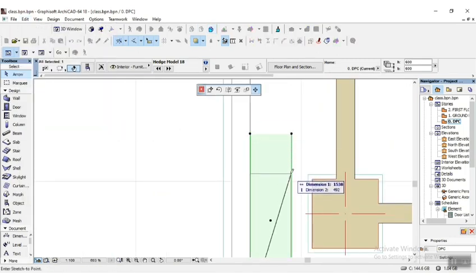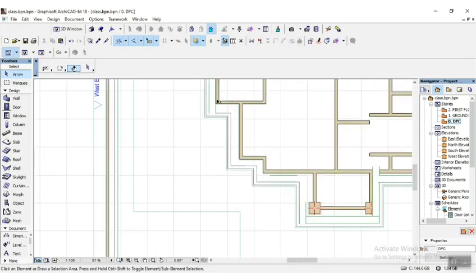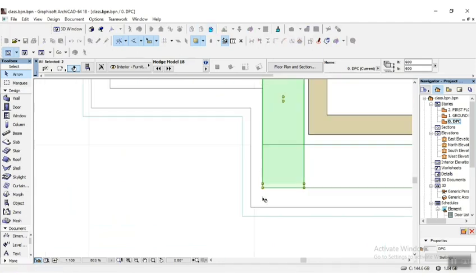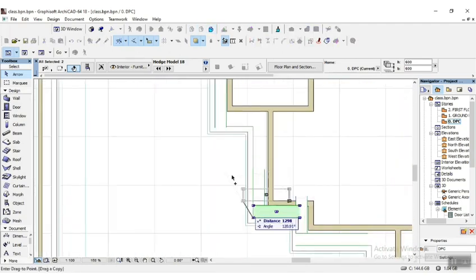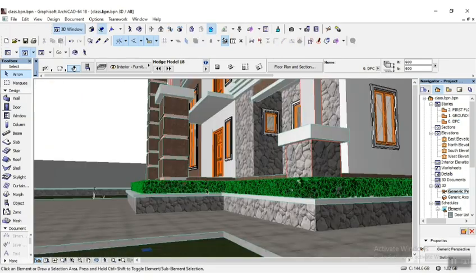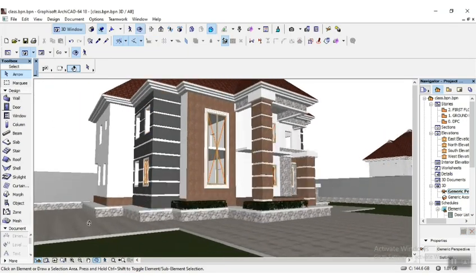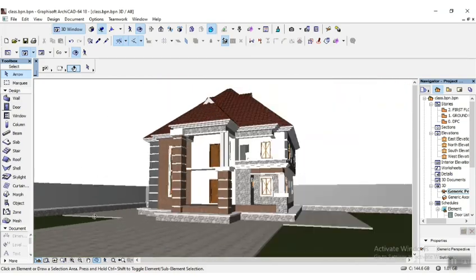Okay, bring this here to the spot. Okay, that's perfect. Then create this here. Okay, let's see that. Perfect. You see, we just have it all through, the whole design. You can see it very well. This is the staircase region. It's out there for you. You have to do that yourself.